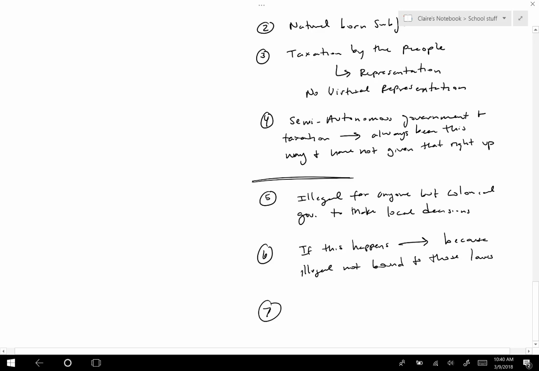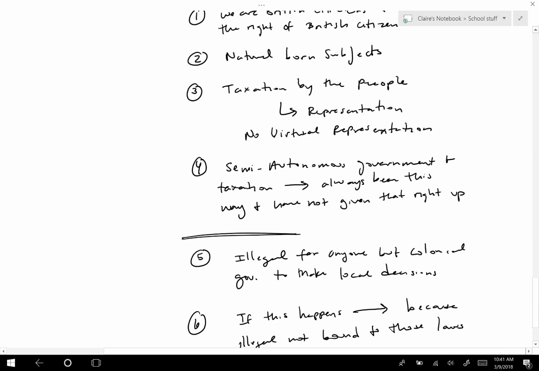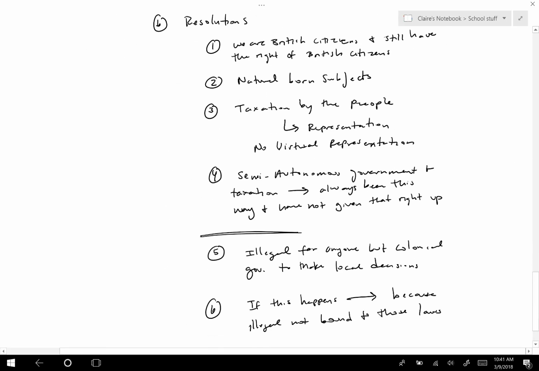And hopefully you can see why they didn't select these ones. These are quite a bit more forceful. And then the last one says that anyone who shall, by speaking or writing, assert or maintain that any person or persons other than the General Assembly of this colony have any right or power to impose or lay a taxation on the people shall be deemed an enemy to His Majesty's colony. So this one is saying that anyone who suggests otherwise will be deemed an enemy, which is a harsh word, of the colonies. Okay, so oops, didn't do quite like that. Here we go. These were passed.